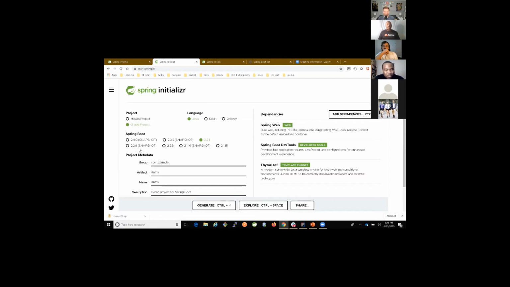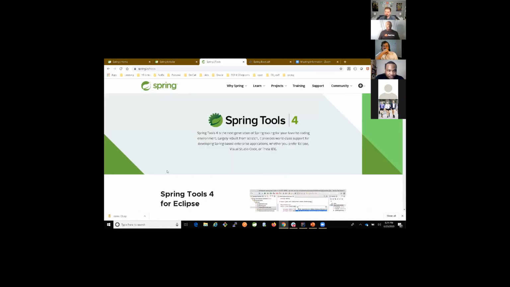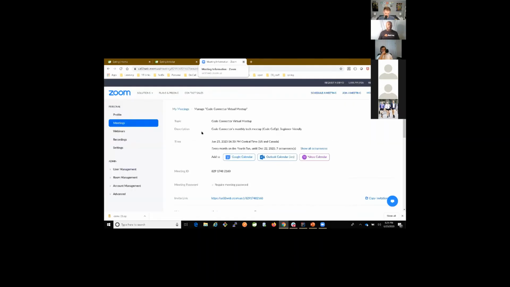And by the way, this Spring Initializer is not only a standalone website, but if you were to go to STS, which is the Spring Tool Suite, they've taken the Spring Initializer functionality and embedded it right inside the Eclipse IDE, or Integrated Development Environment. So if you get STS, you can have Eclipse and the Initializer all bundled into one and do it all in one step. I'm doing it in 2 steps tonight, but I do want to show you that. The way you get here is spring.io/tools. So again, spring.io is where you want to go. All right, we don't need that. So that's the Spring Initializer.